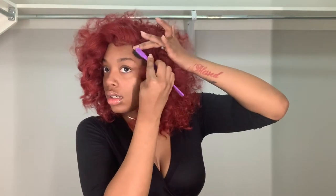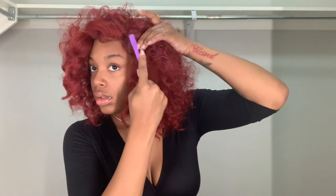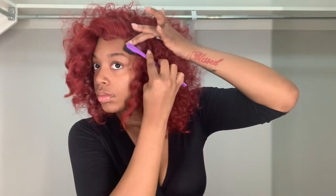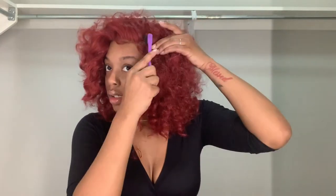Okay, I might be able to finesse this. I'm trying not to let y'all see my dog on my actual edges on this side, but I don't know if that's gonna be possible at this moment. I'm gonna put the baby ears, probably gotta put the baby ears more. Yeah, this is like the best I can do without exposing my own baby hairs. But y'all get it.